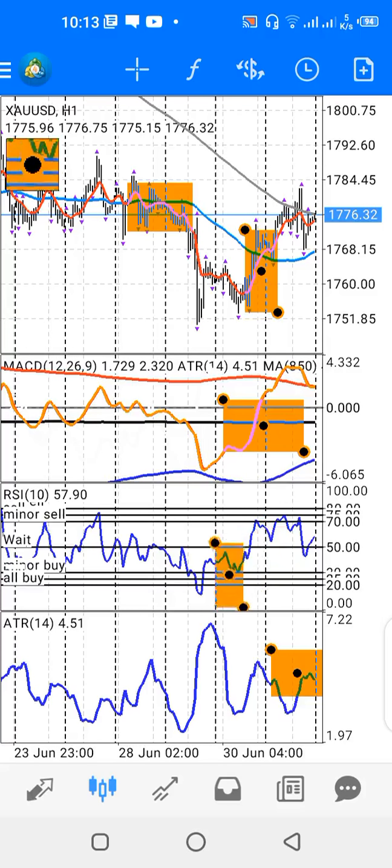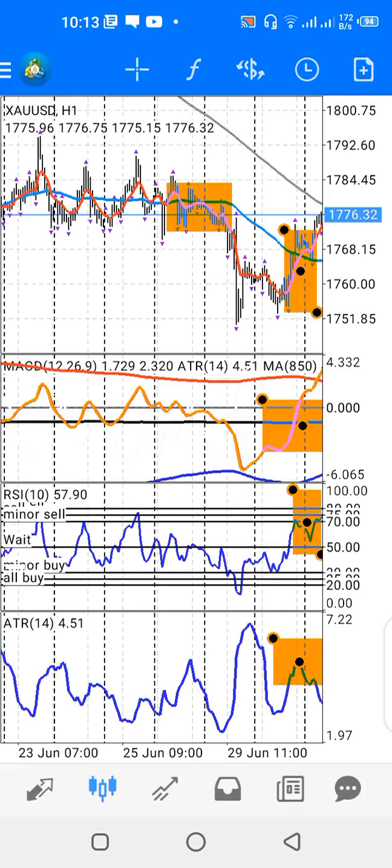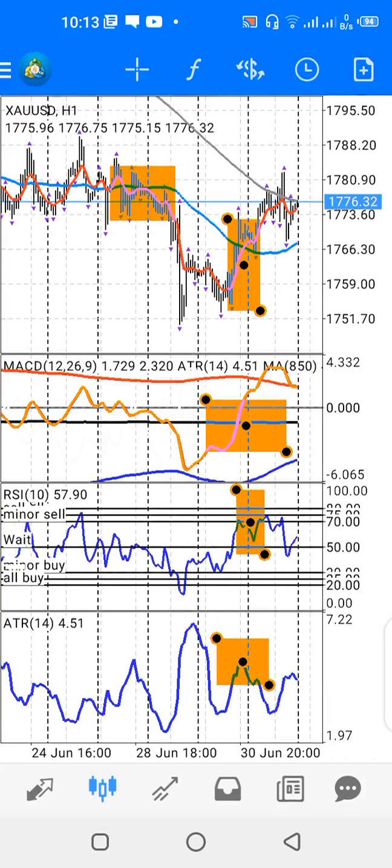And I also look at indicator window 2 and I see my RSI line crossing the 50. And I also look at the ATR line and it's also going up. What that means is when all the lines are heading up with price, I know I have a buy signal, a confirmed buy signal.